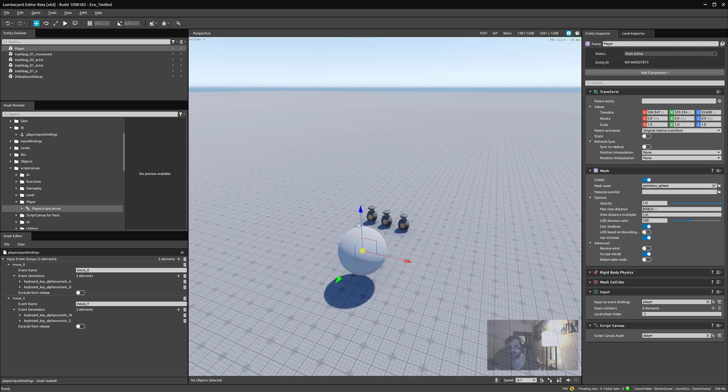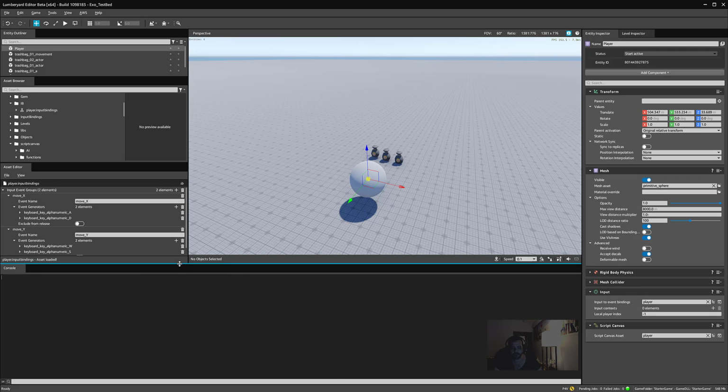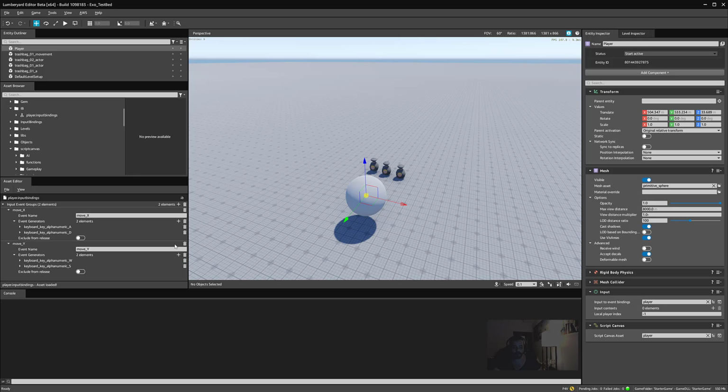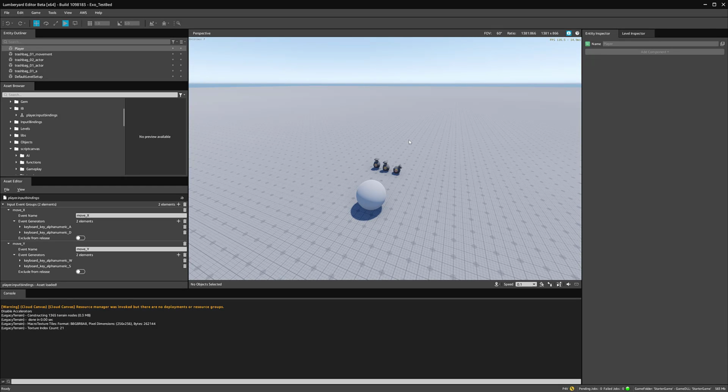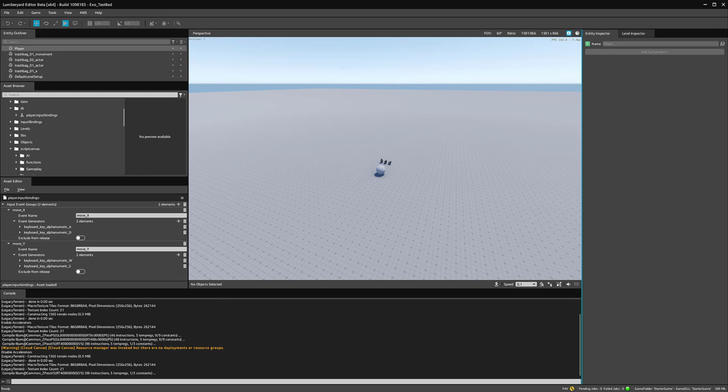Now if you remember, before I closed the console window, you can hit the tilde key and it'll open up your console. I'm going to right click and clear so we can see only what we want, which is pushing our key binding. So I'm going to hit Control G or press this play button to enter play mode. And you can see here, this is kind of interesting to show you. Because we added that rigid body physics material, if I press play, look what happens. My ball falls to the ground.